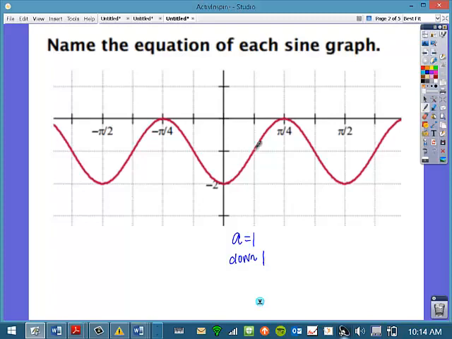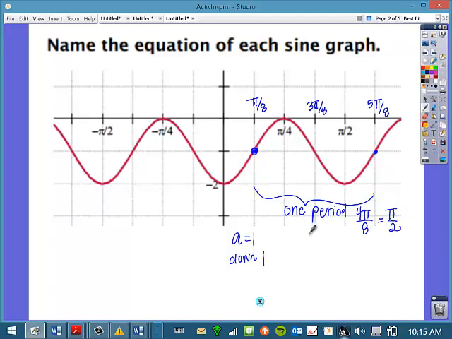And then I'm going to look for my starting point. So I see, here's my starting point. Start in the middle, and then you go up, back to the middle, and you go down, and then back to the middle. So this is one period. So these sections, this is half of pi over 4, so this is pi over 8. And then this would be 2 pi over 8, this would be 3 pi over 8, 4 pi over 8, and 5 pi over 8. So one period is going to be 4 pi over 8, which is pi over 2.